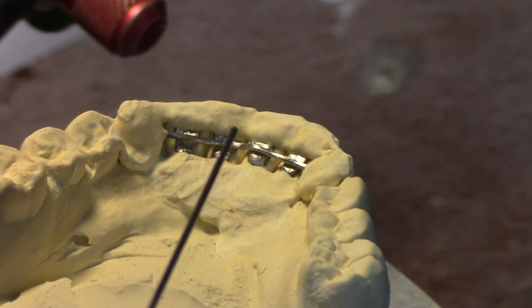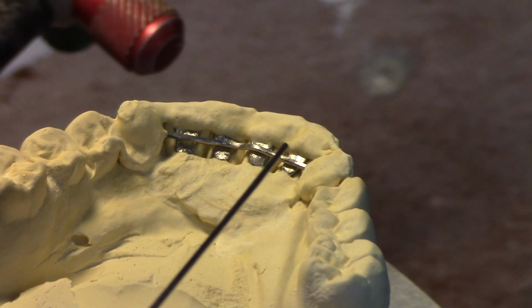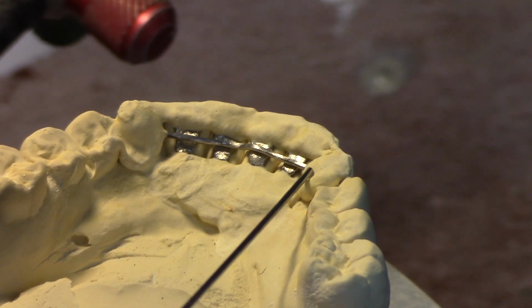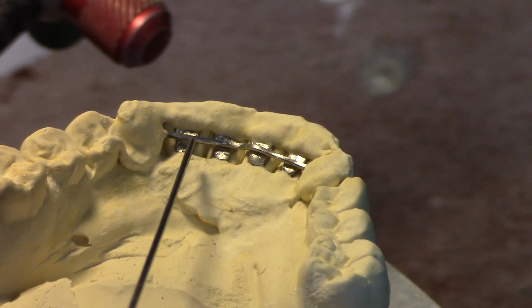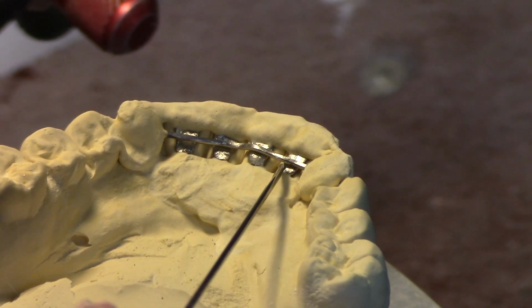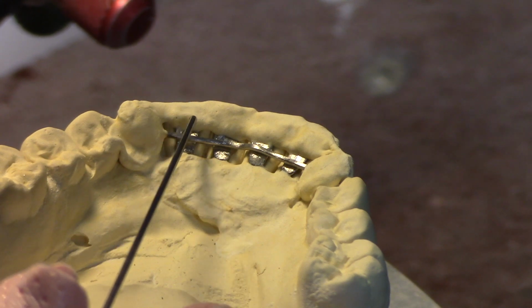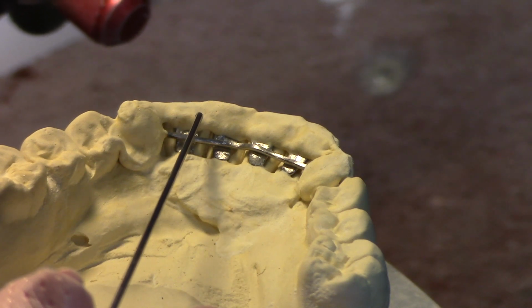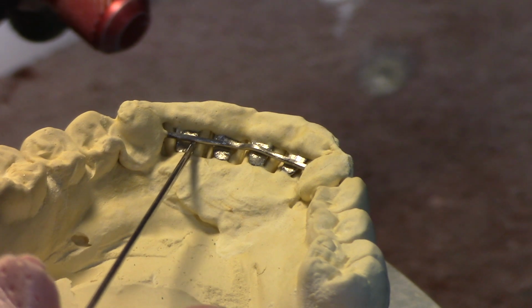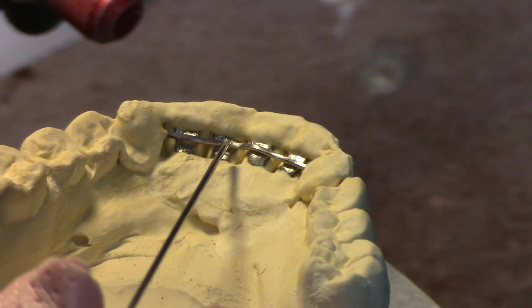What I have here is a preformed 3-to-3 lingual arch that's got the pads on the cuspids, and they're covered up in plaster right now. And then I've got individual pads that I've roughened up and I've super glued onto the incisors. And I put just a touch of super glue on the superior border and let capillary action pull it down into the padded area just to hold it in place.